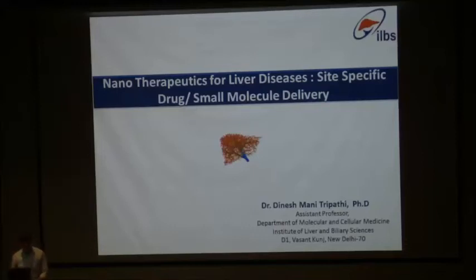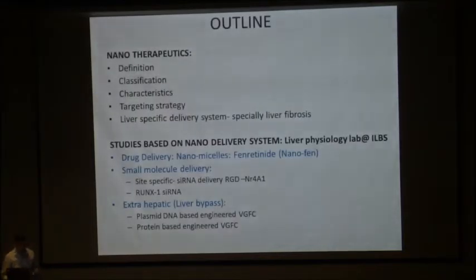Good morning. I'll be presenting Nano-Therapeutics for liver disease, a site-specific drug and small molecule delivery. Last Monday we heard a lot about the nano delivery system, the translational value, and the most recent advanced development as a Nano-Therapeutics. So I'll cover the nanotherapeutic definition, classification, and characteristics, and the targeting strategies which are available. For the liver-specific delivery system, I'll especially focus on liver fibrosis and some studies that we are doing on the basis of this nano delivery system.